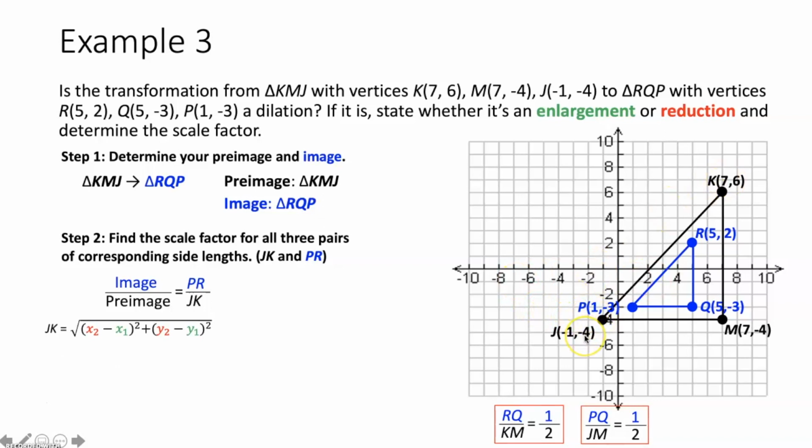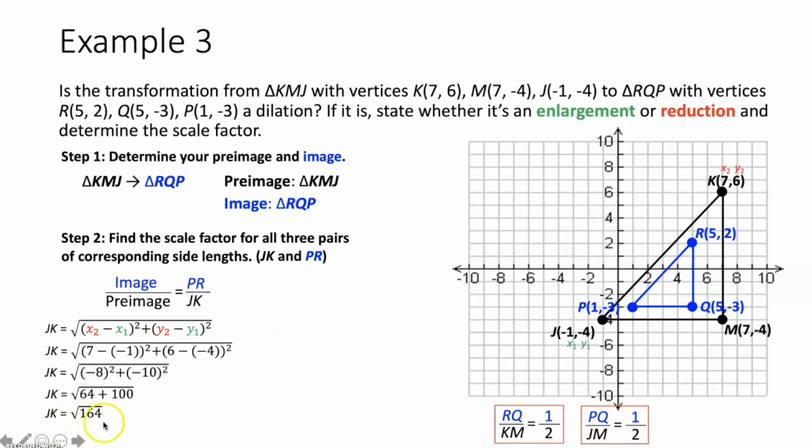We pick one of these points to be x sub 1, y sub 1, and the other point to be x sub 2, y sub 2. Plug in the coordinates to their corresponding spot in the distance formula over here, and we simplify. -8 squared plus -10 squared becomes 64 plus 100, which is 164. We can then simplify that if we were to break it into two radicals that multiply together to make 164, one of which has to be a perfect square. That would be rad 4 times rad 41, which simplifies to 2 rad 41. So that would be the length of this side.